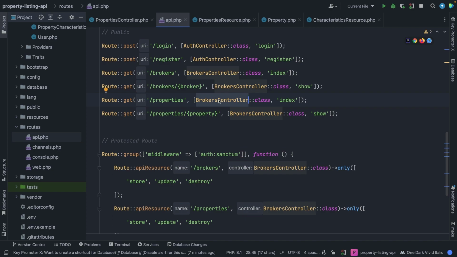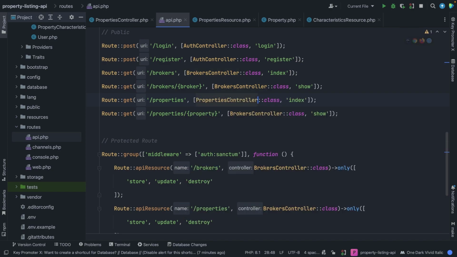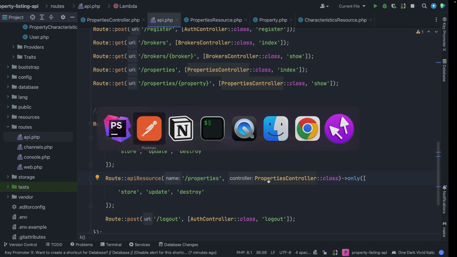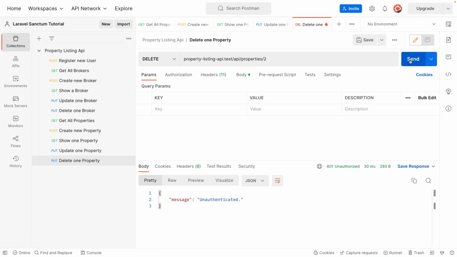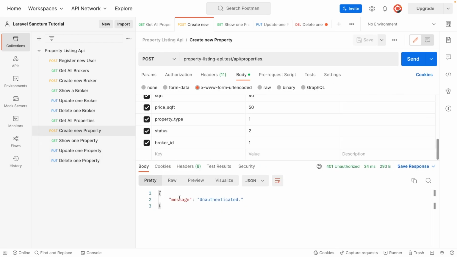The controller will be the properties controller, which we can copy for both, and also the one inside our protected route. If we navigate back to Postman, click on send, you'll see that we are unauthenticated, and even if we try to create one, you'll see that we're still unauthenticated.